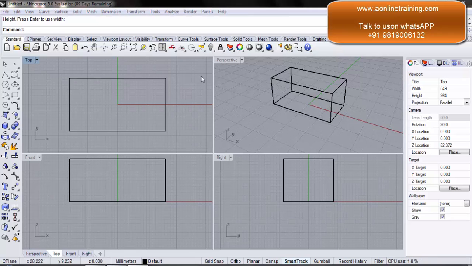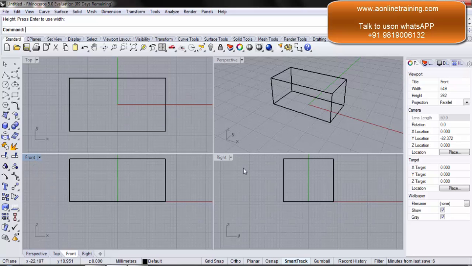Let us further explore the viewports. As we have already explained, we have the top viewport, the front viewport, the right viewport and the perspective viewport. These viewports can be modified also. Depending on which viewport is selected, the drawing would be created in that specific viewport. For example, at the moment the top viewport has been selected. If you want to work in the front viewport, you have to make sure to click on the front view and the color of the viewport name needs to change into light blue.